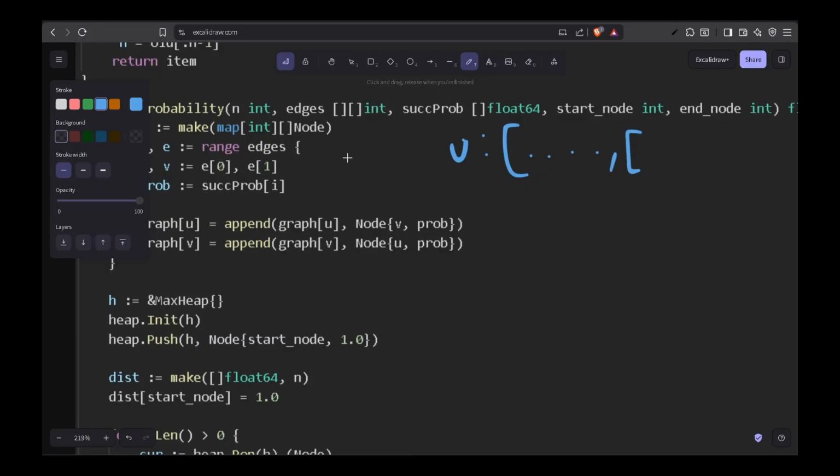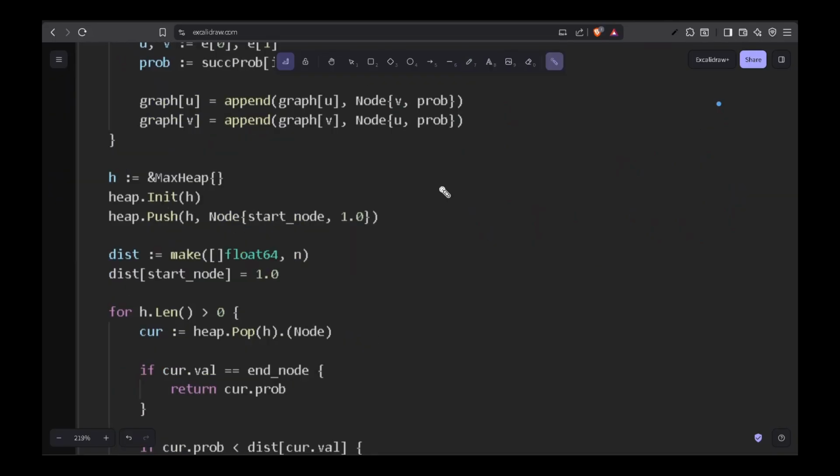This time we are adding another array having v and the probability p. And similarly v also has multiple arrays, and we are appending another array having u and the probability. Next, we initialize the max heap using this function.